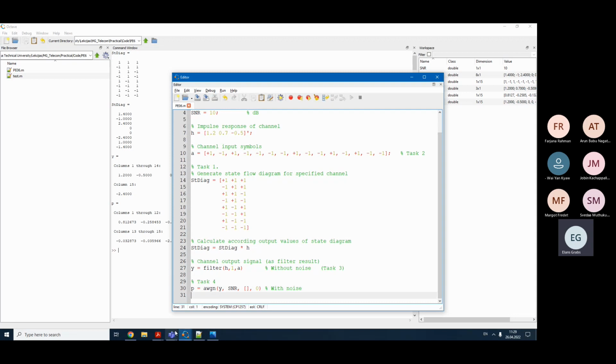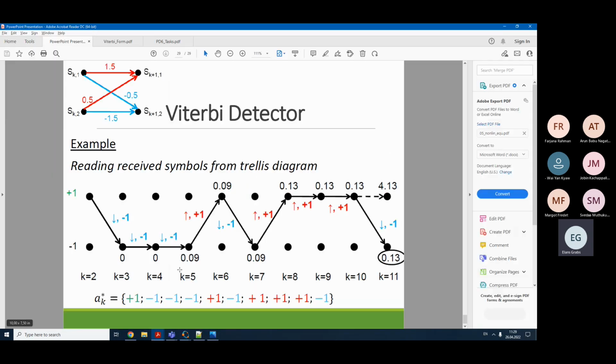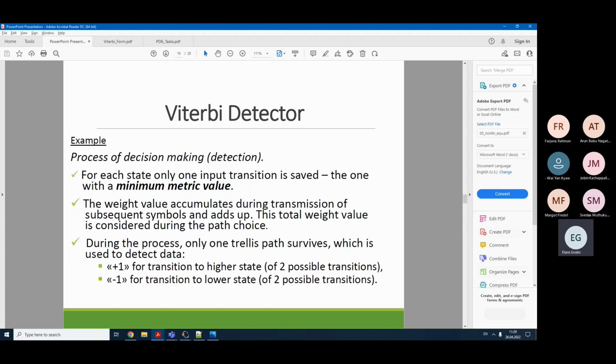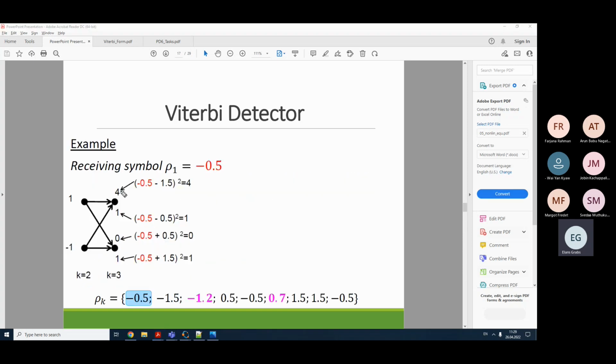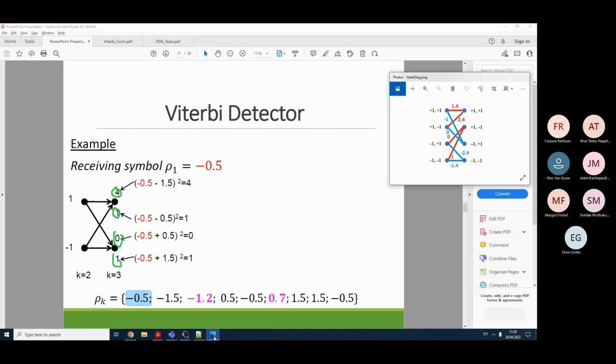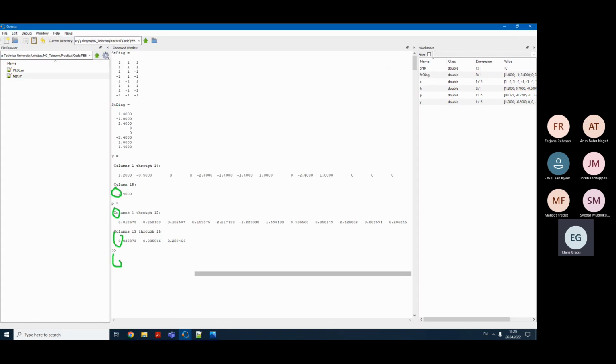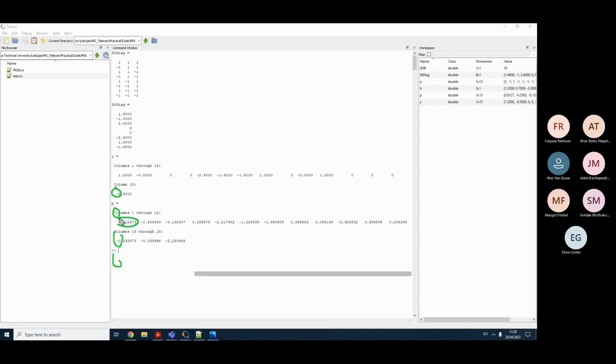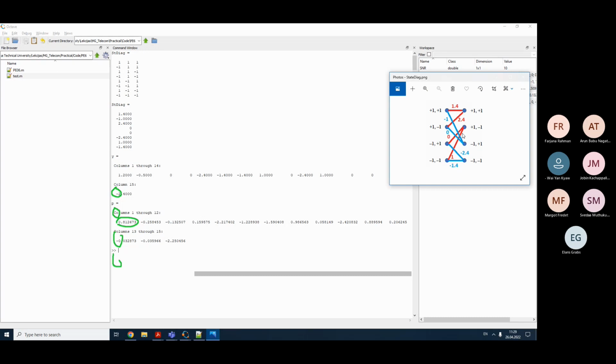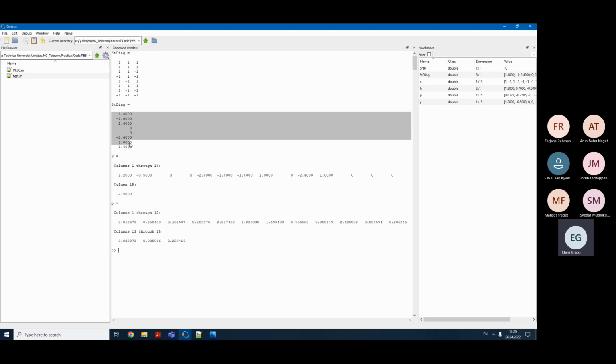So, okay, now what we need to do is to actually detect this signal. And for that, let me quickly remind you how this process is done. We need to calculate all the possible weights between the states in this diagram, so you can see here 8 possible values for each received symbol. So consider that, for example, we have received this symbol 0.81. Now we need to calculate all the metrics for these possible transitions. Luckily, we already have them in this state diagram matrix.